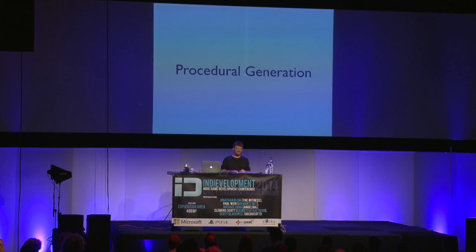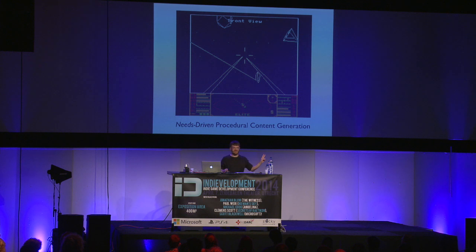So the point is that there's a lot of things that can be generated, but why do we want to do it? And I know that a lot of you will have written procedural generators, or you're interested in procedural generation. Maybe some of you have never heard of it before. I'm not going to go over in gory detail the history of procedural generation. I'm going to condense it into two slides. And they're the obvious two slides that I think everyone uses. It's just because it's at the forefront of my mind right now. I'm writing my thesis, so.